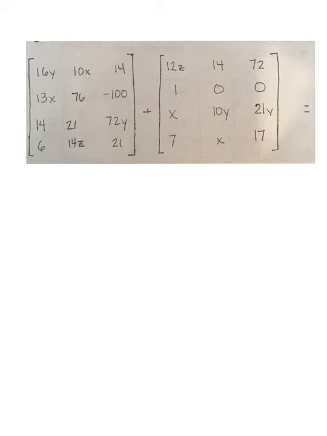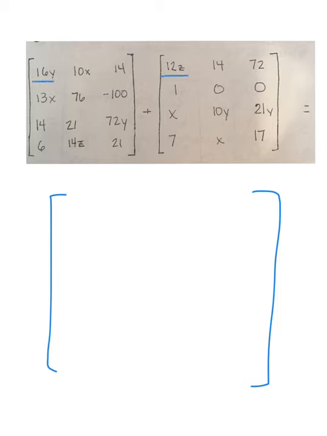I know you're probably thinking, why is she doing another one? But I promise you this one does look a little bit different. So this is a 4x3 matrix, so you're going to want some pretty big brackets. The thing that is getting added in here is some weirdness with the letters. So we have 16y and 12z. You can't add y's to z's. So your answer has to look like 16y plus 12z, which is weird, but that's what it has to look like.